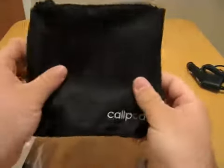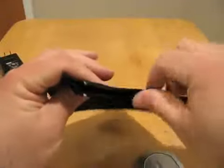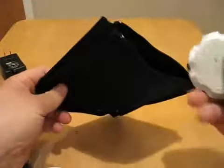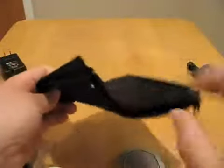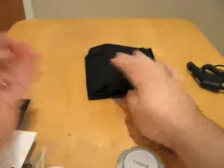So this is a nice nylon case it comes with, which is really nice. I like when they throw in these little extras. They've got so many little bits and pieces, you don't want to lose anything. So in here, it's got a divider, so you can throw whatever, half and half. There's a divider right in the center, which is really nice. We'll just set that up here for now.